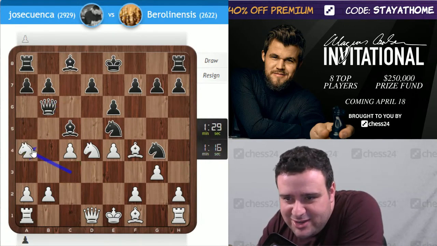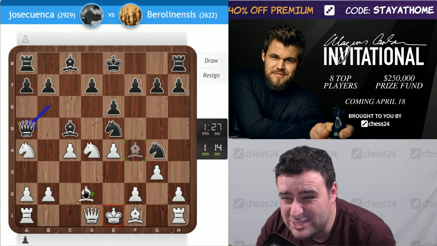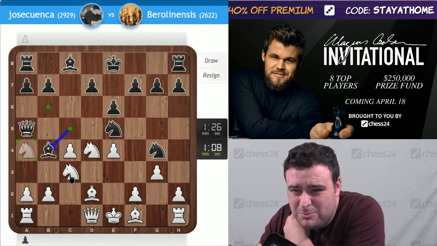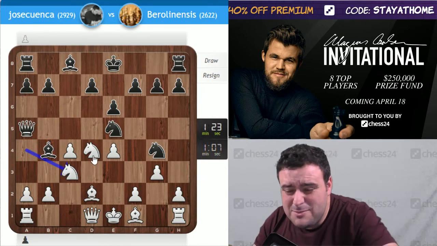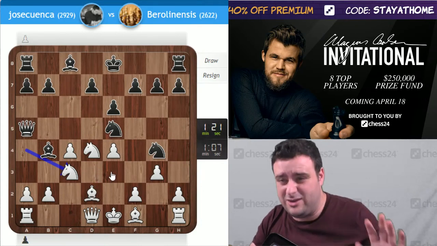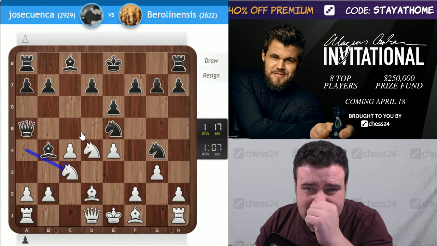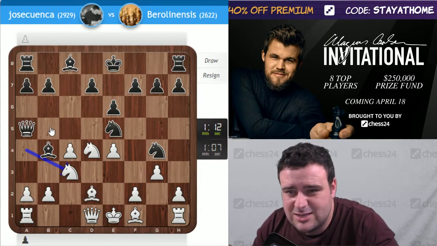I'm going knight a4 here. I think it's the only move. And here I can play bishop d2, maybe. I don't know. Bishop b4. This is crazy. I don't know what's going on, guys. So probably knight c3 here. I mean, I'm about to blunder everything here. But if I manage to consolidate this position, it won't be that bad. But I don't know if I'll manage this.